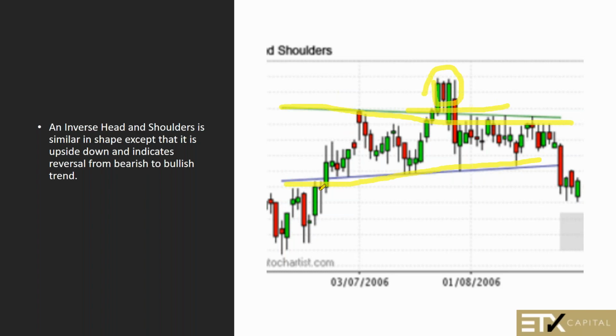If we go back and look, we see the move up, the move down, the move up, the move down, the formation of the right shoulder, and then it starts moving down. Because all of this, depending on what size chart you're using, what time frame you're using, could be a long period of time or a relatively short period of time. If you're using a 15-minute chart, it still takes a good deal of time to develop. So you don't have to rush.